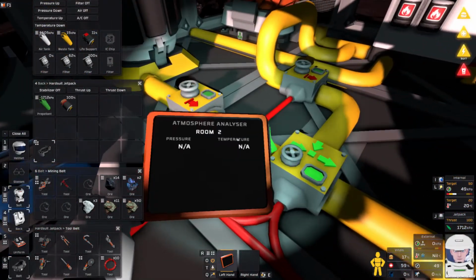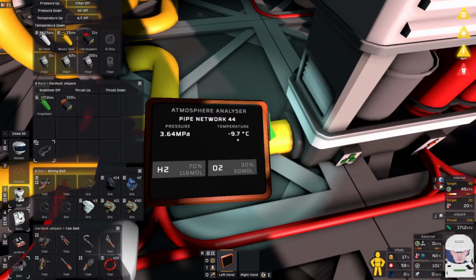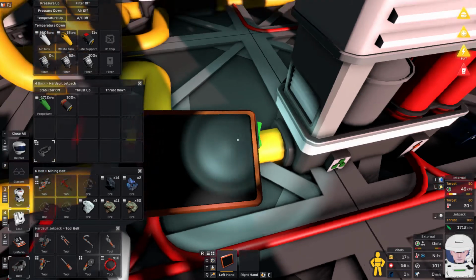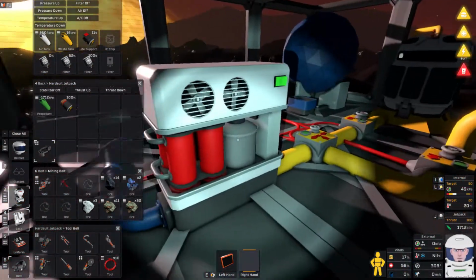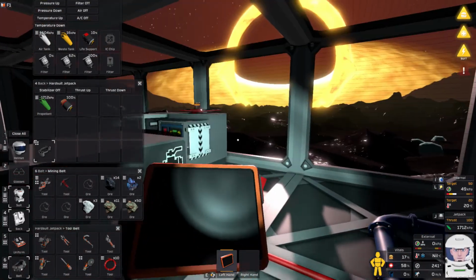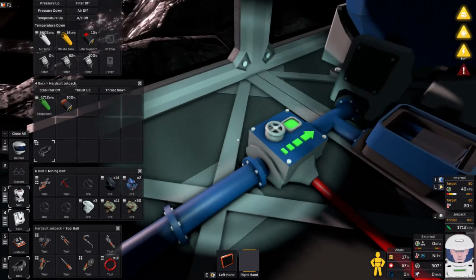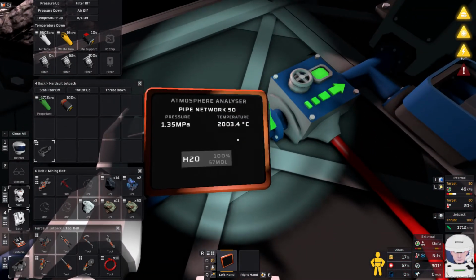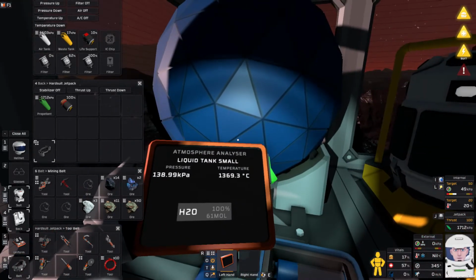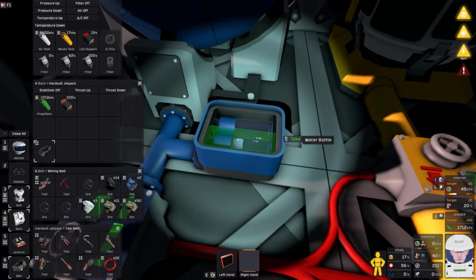I don't need the gas mixer on. These are empty. Gas mixer off. Conserve power. I just got to wait for this to be pulled by the H2 combustor and turn into water. This volume pump eats a lot of power. But the water tank is filling up. Look at that, 72 moles. Both water bottles completely filled.